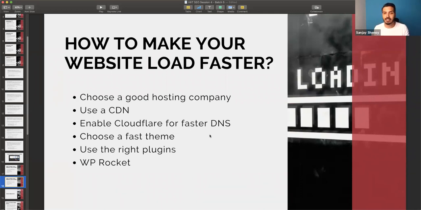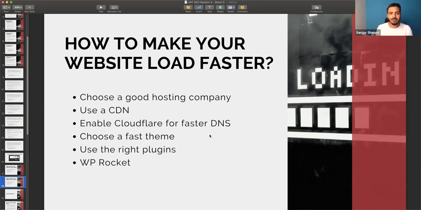Do you think the server in Bangalore will be much faster compared to the server in the United States? Just let me know in the chat box. B for Bangalore, U for US. Right? Obviously, it makes sense because it's much closer, and the time that it takes to actually transfer all of this information is much, much faster, right?